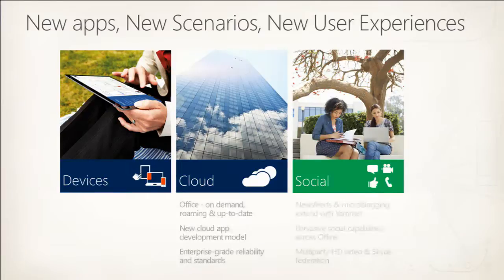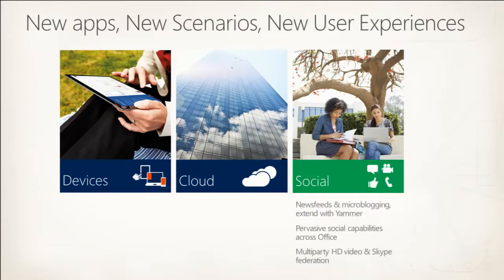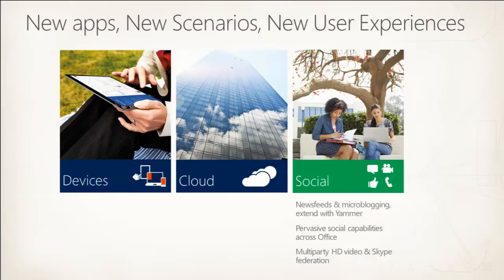Lastly, socially, we need to make sure our applications provide the mechanisms for end users to reach into their social networks and tap that as a means for them to have the capability to bring that information into your app and extend the experience not only with the end user who downloaded the app, but other end users who might be in your social network. We'll look at some examples around how apps for office can help extend that as well as adorn your social network to provide the capabilities to share that functionality throughout the enterprise or on the internet.